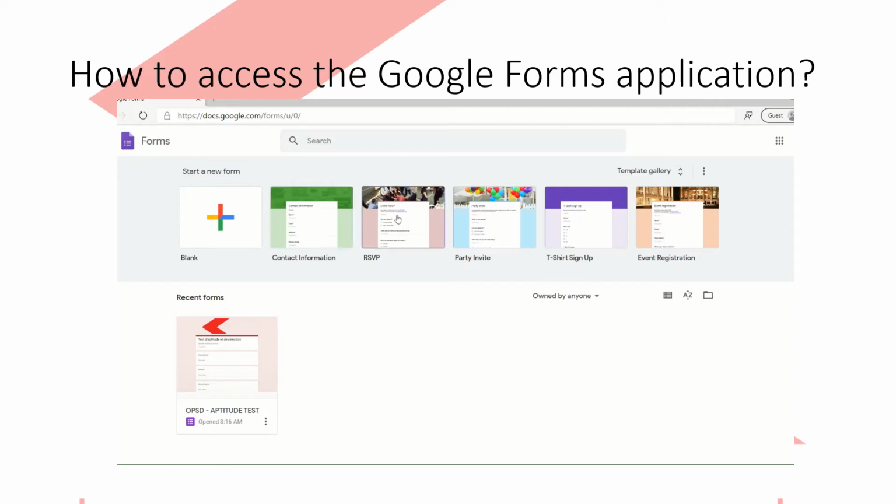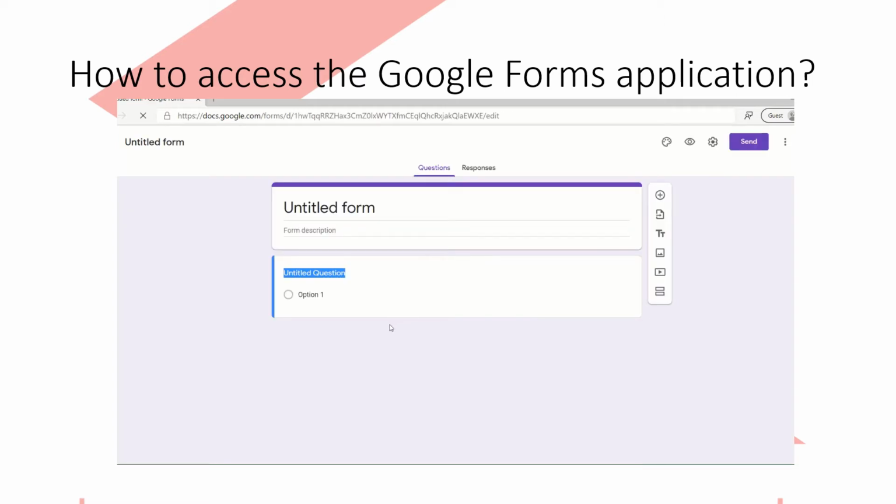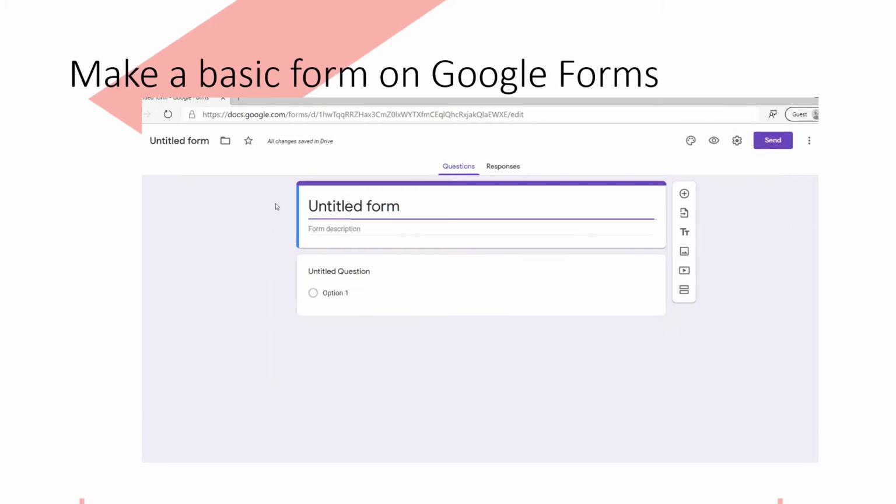So here you see you have different templates proposed by Google, but I prefer to use the blank one where I can customize it and do whatever I want. At this level, it will be difficult to explain to you the different features of a Google form.